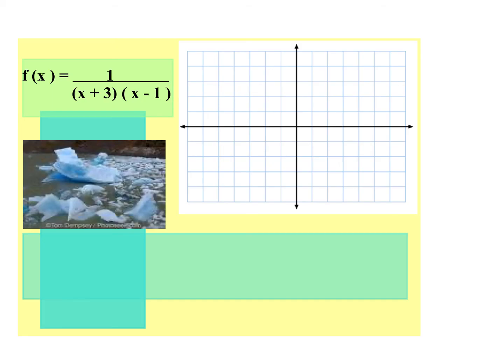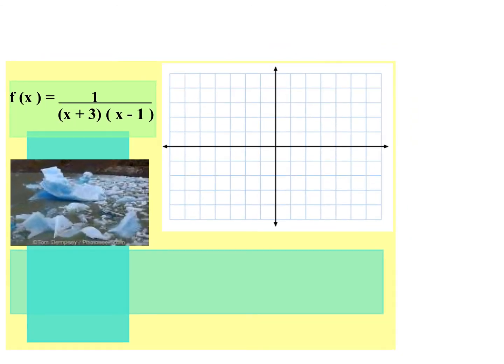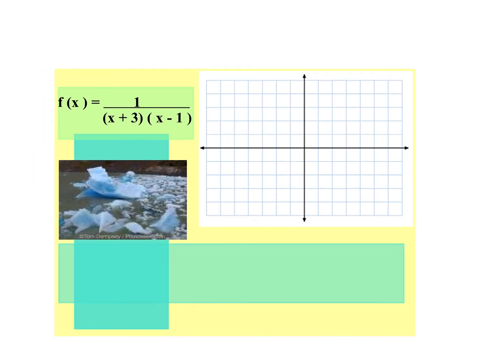How in the heck are you graphing that? First of all, this is not an inverse. None of these were inverses. It's not even a reciprocal graph. It's just a plain graph. Do you know what that looks like? I don't know what that looks like. So how do you graph things when you don't know what they look like? XY chart. Who said that?